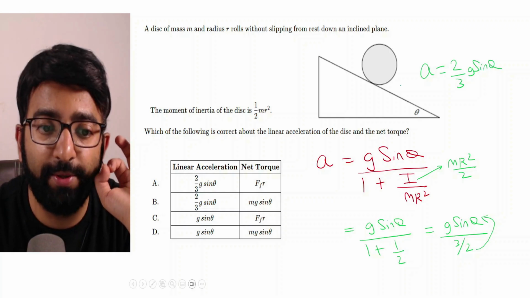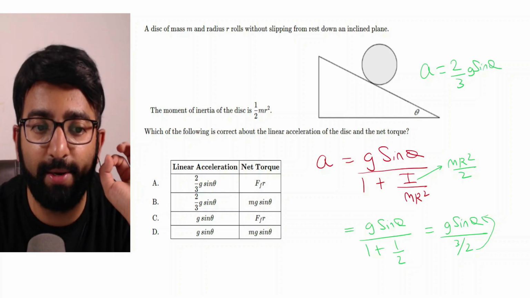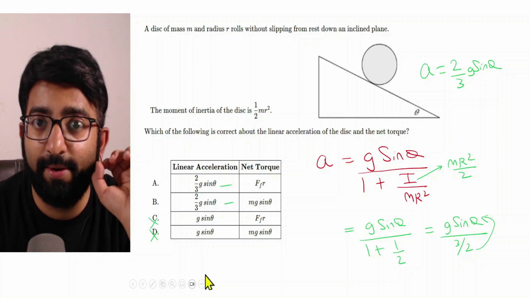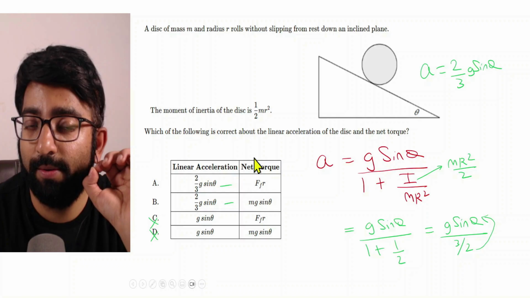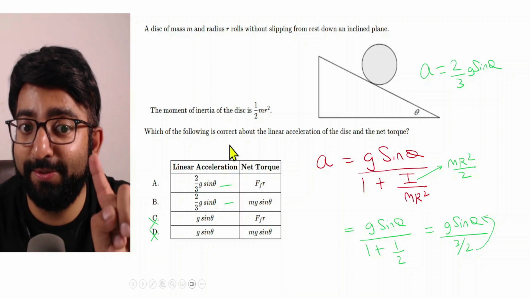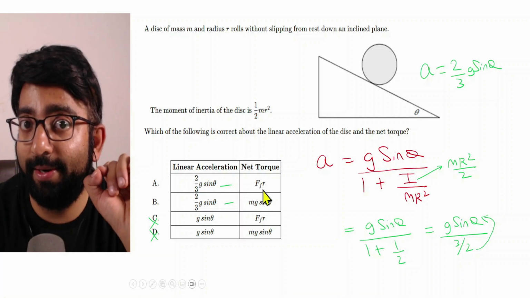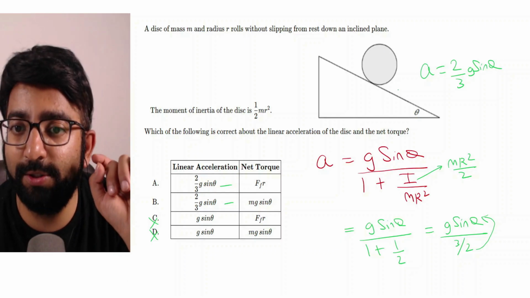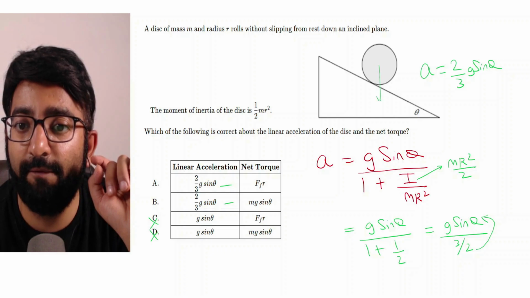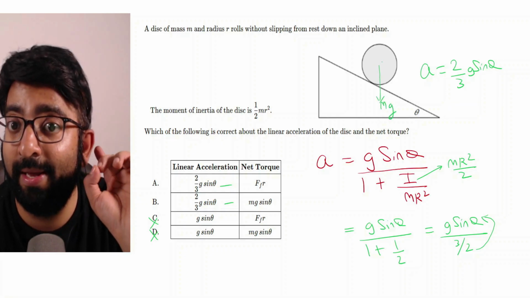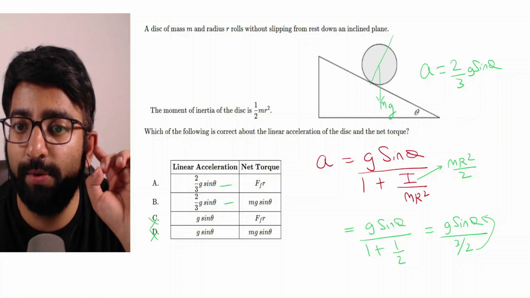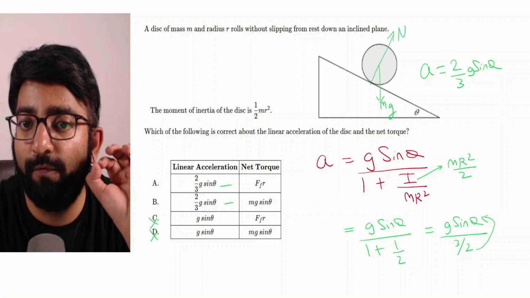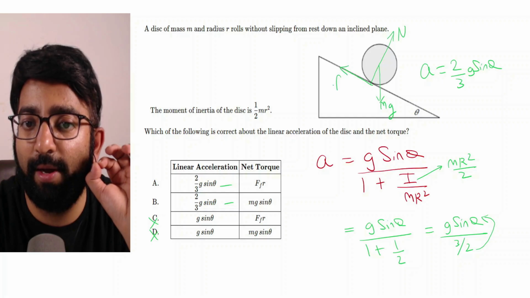sine theta, which means now if you look at the options, it is either option A or option B. C and D are definitely out. Now we need to figure out the net torque. How do we do that? We have already discussed this. To identify the net torque, we need to identify how many forces are acting on the sphere. So let me repeat. The first force is mg, the weight of the object, weight of the sphere. Then the normal reaction, which is perpendicular to the incline. And since the incline is rough, friction will act up the incline as shown.